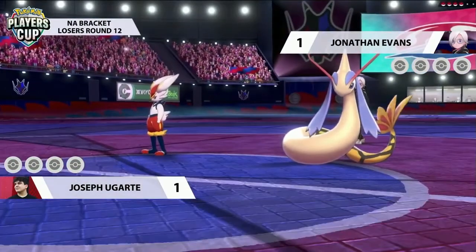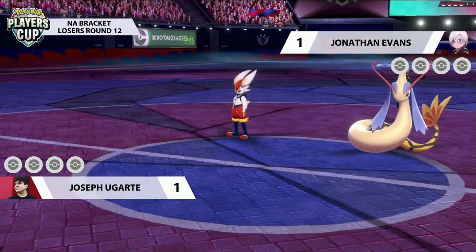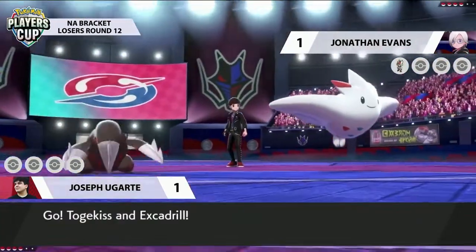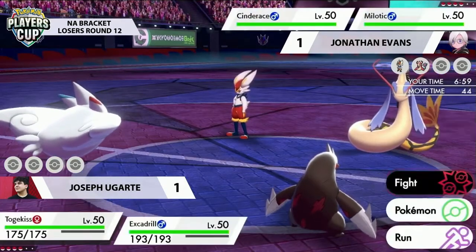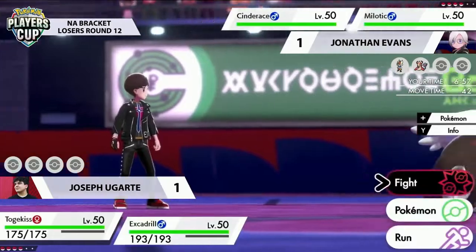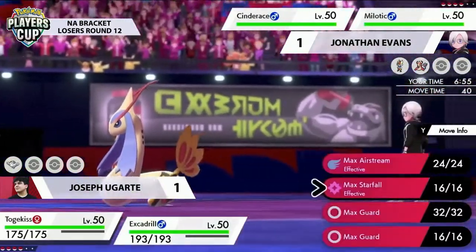Jonathan changing things up, brings that Cinderace to the fray, but also brings in the Milotic, so straight away trying to catch a potential Intimidate. As Joseph changed things up as well, there's no Amoonguss, maybe taking a little bit of a rest in the back of Joseph, and it's going to be the Togekiss and the Excadrill.